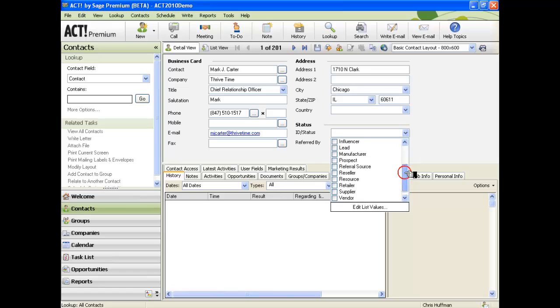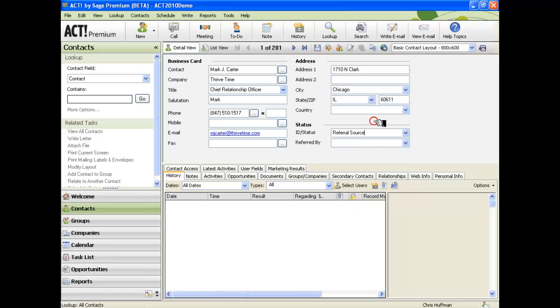So now I can go back here and say Mark's a referral source. Referred by. I personally make this a mandatory field in the databases we deploy because we want to know where these people are coming from, so you can find out where your best leads are.